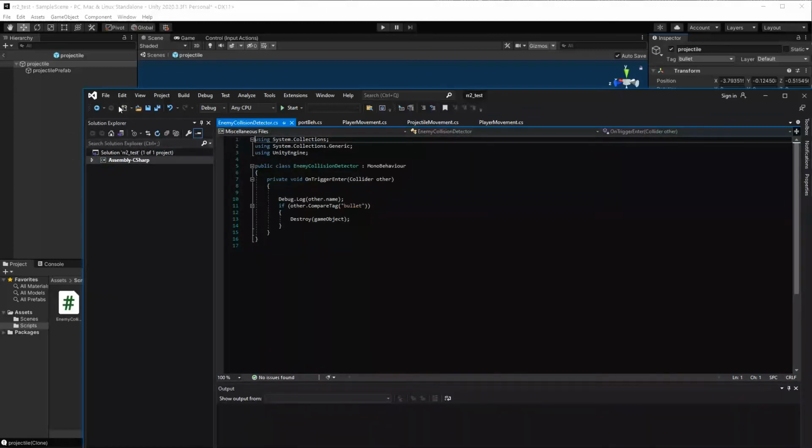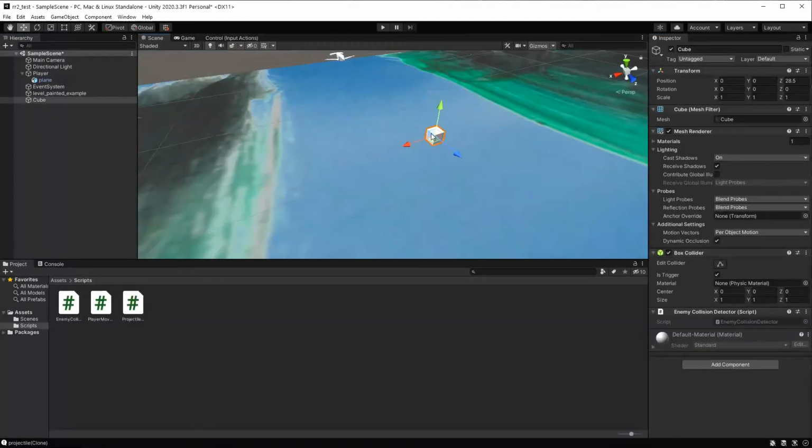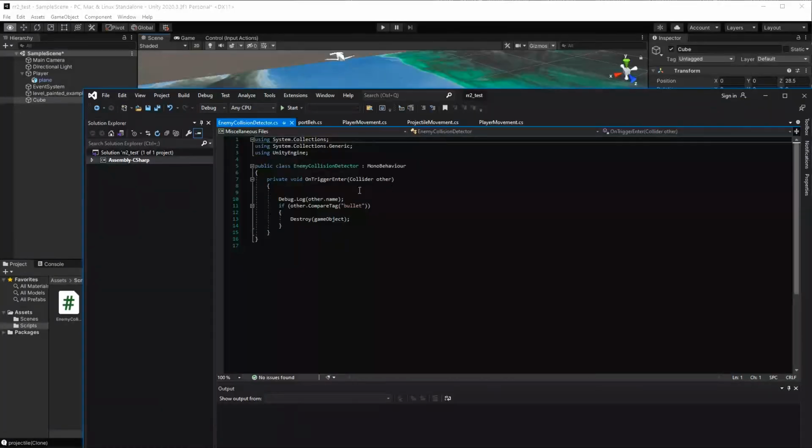This is attached to a cube placed here, just a regular ordinary garden variety cube with a collider and with a script. This one doesn't need to have a rigid body. And I'm capturing it using OnTriggerEnter. That's a built-in Unity method.